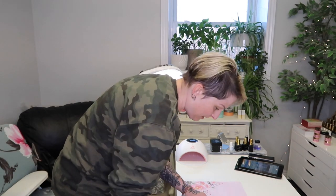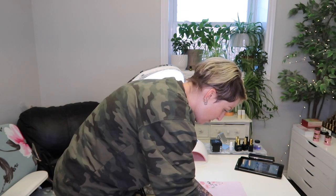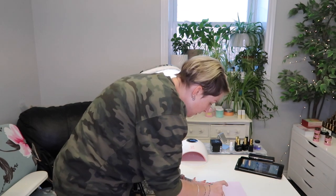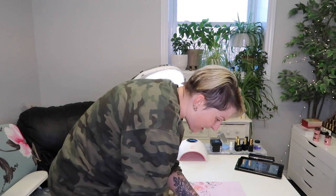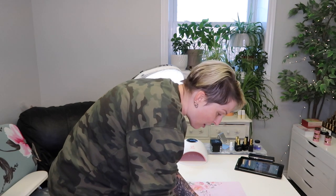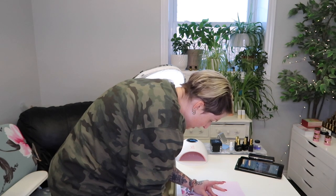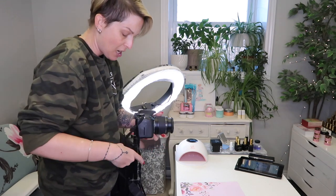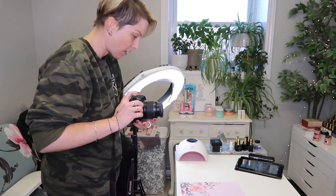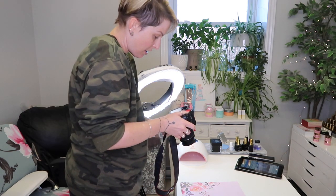So let's start with, I wasn't sure what to use for backgrounds. I've got a couple, but I don't necessarily love them. Although that doesn't really matter either, right? Just because I don't love them to look at doesn't mean they're not going to be perfect for the picture. So I'm going to try a couple of backgrounds. I do have some pastel color backgrounds, so I'm actually kind of low-key excited to try those. I'm going to get these first.